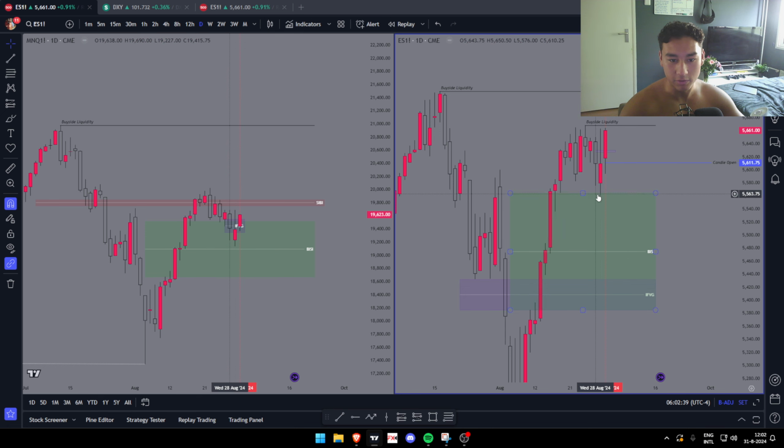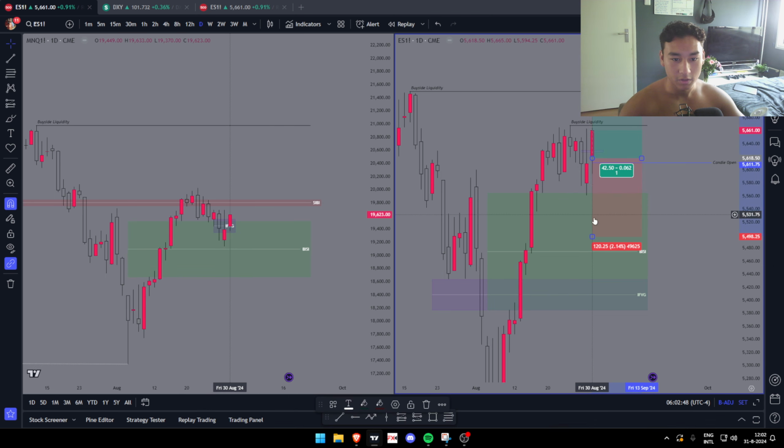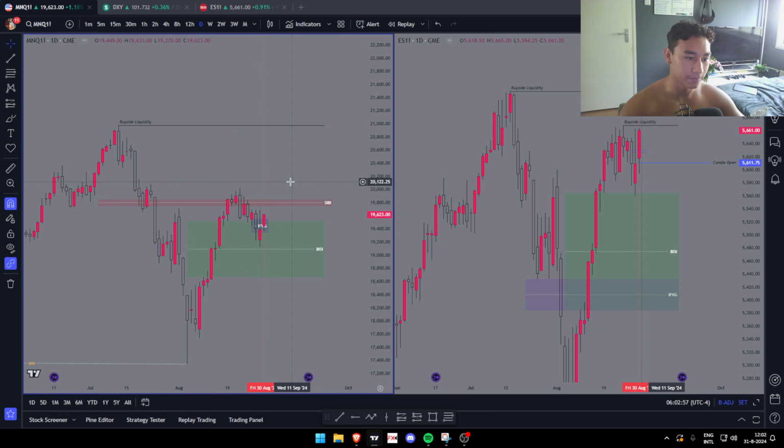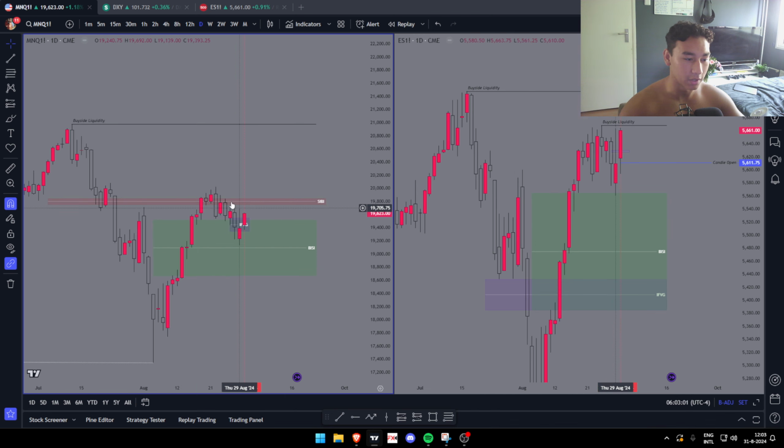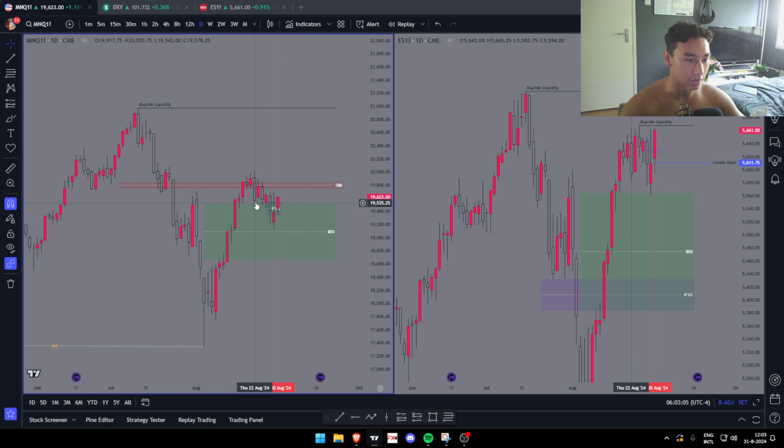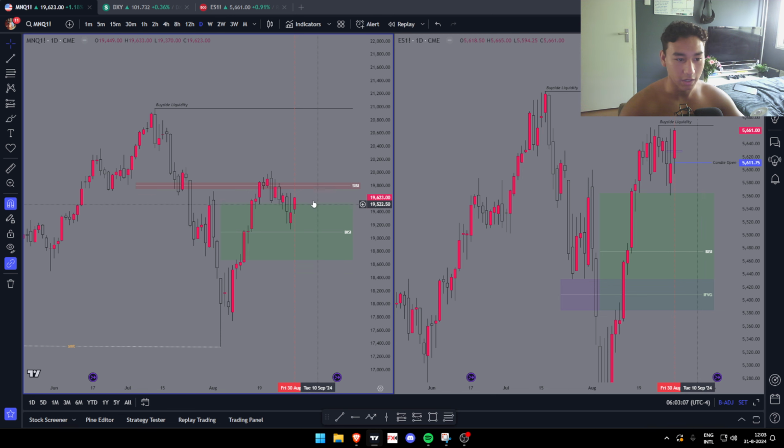reacting higher. So I do think that this is going to be the low of the week, but it's going to be the low until we get this buy side liquidity. So honestly, if there's like a setup here, I really think that this is going to be the low of the 2 weeks there. But yeah, I wanted to see the buy side liquidity up here. We didn't get it this week, so that's going to be a target for NFP next week. So yeah, we retrace lower this week. Let's see where and how.